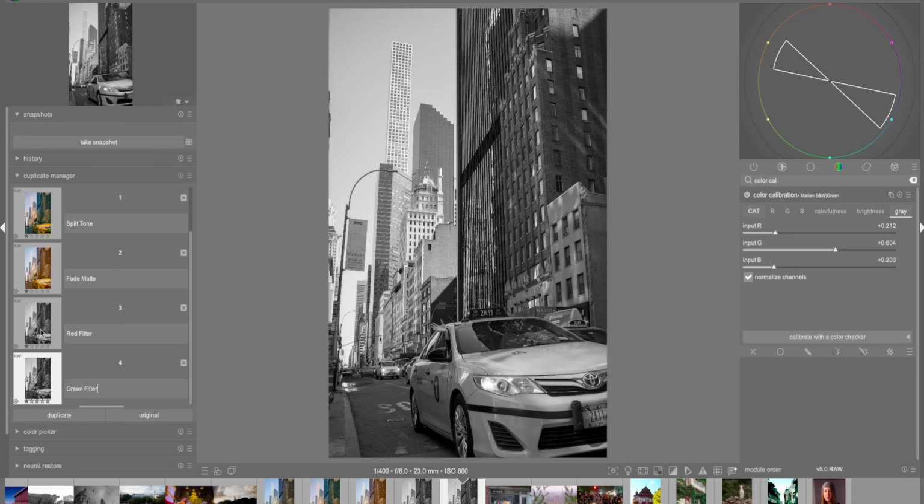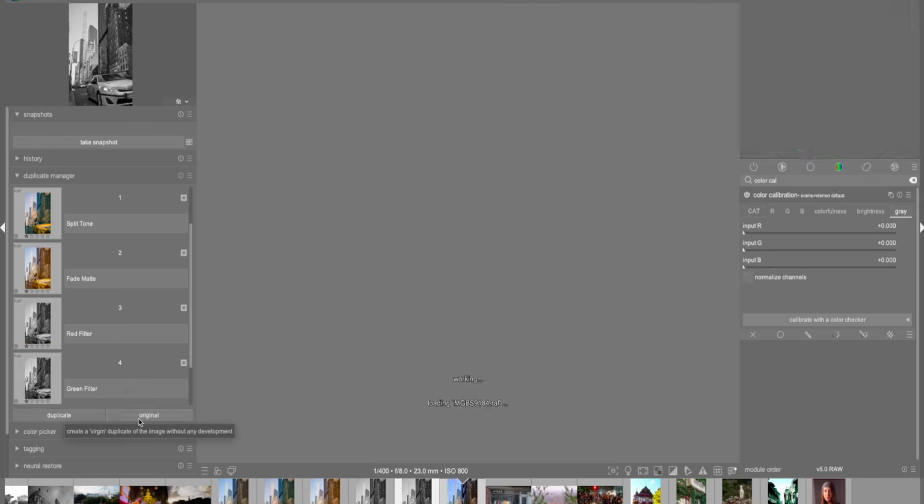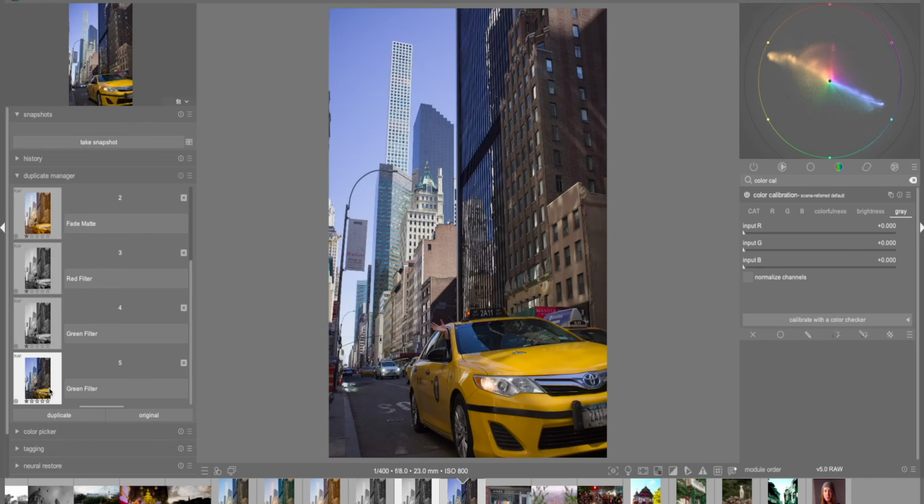And to show you one last thing and to demonstrate it, so here I validate it. If I want to go, let's say, back here, I can then click on original, and then you will see that my black and white image will become once again the original one. So it's, let's call it, the virgin one. So you see the difference if I click duplicate and if I click the original one.